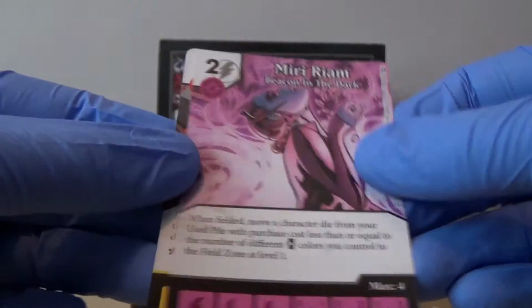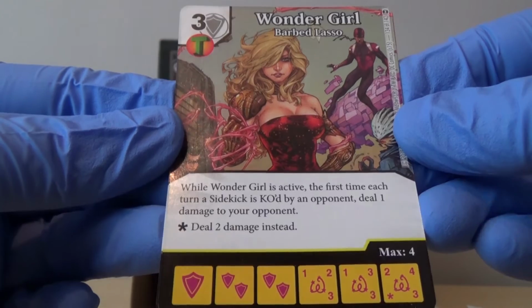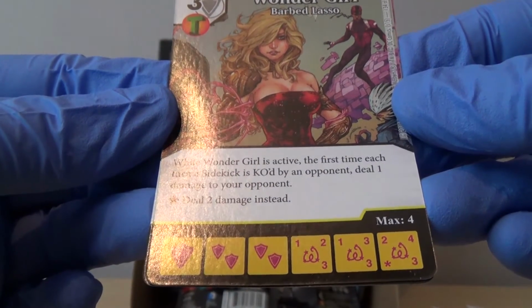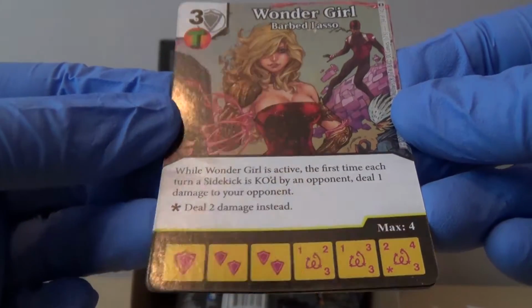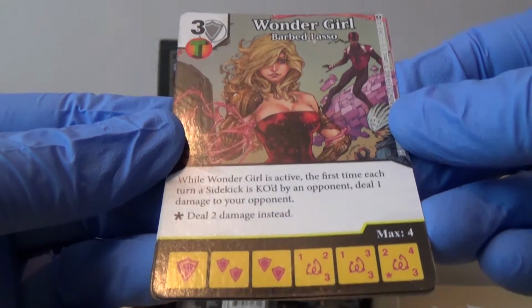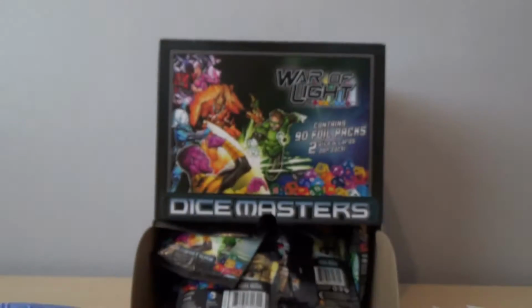We've got Miriam, first one of her, and another rare. We have got Wonder Girl, Barbed Lasso. While Wonder Girl is active, the first time each turn a psychic is KO'd by an opponent, deal 1 damage to your opponent. And the burst symbol, she does 2 damage, so that's quite nice. Nice little blocker type thing. You sacrifice off your sidekicks and your opponent takes damage for it, so it's not bad.